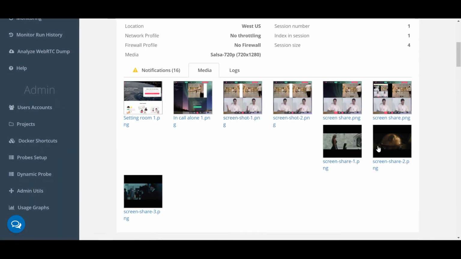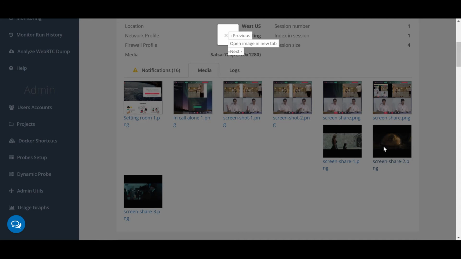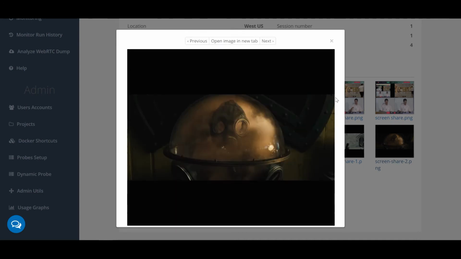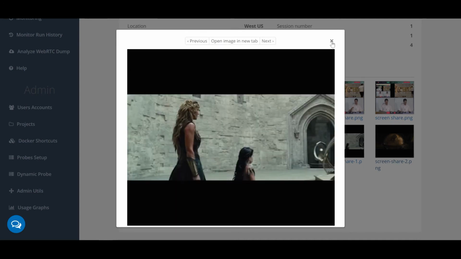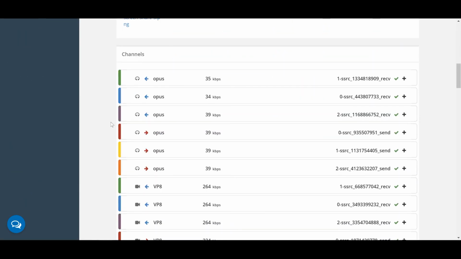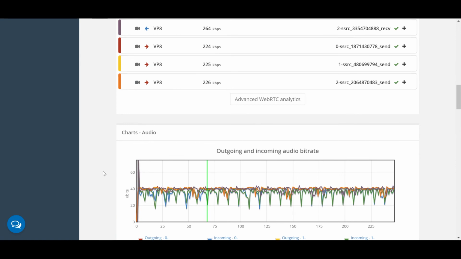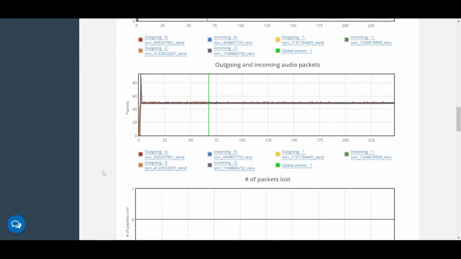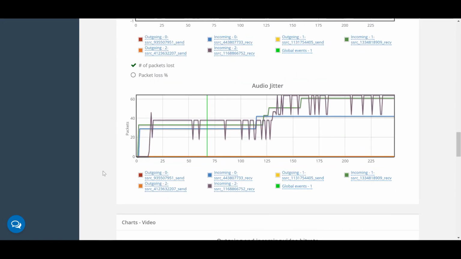And then we switch to the other tab and we just show the movie. So you can see images from the movie. This is appear.in, so we've got a mesh service for 3 incoming and outgoing media channels in each direction for 4 participants. Let's go and see what happens on the video side.